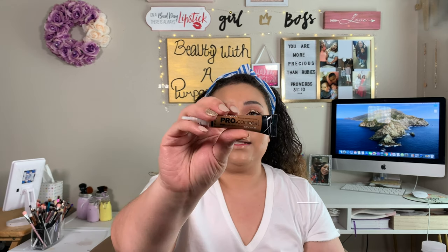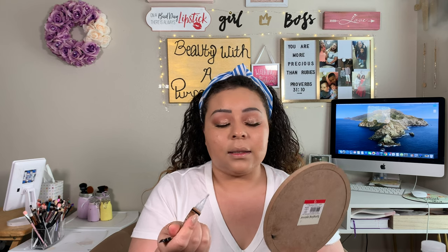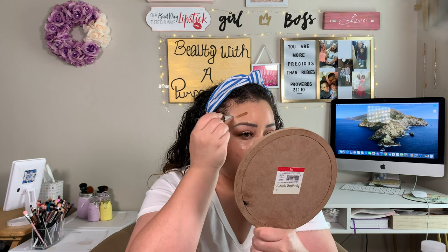For highlighting, contouring, blush, and highlight, what I like to do personally is go in with cream or liquid products, and then set them down with powder. Once it wears off, and the way it's going to wear off — let's say you go to work, you have your makeup on all day, you go to the gym, and then you have a date — your makeup will still look perfect by that time when you do it this way. I'm going to take the tiniest bit of my LA Girl Pro Conceal in the shade Chestnut. A little bit of this goes a long way, so just be very careful when applying it.